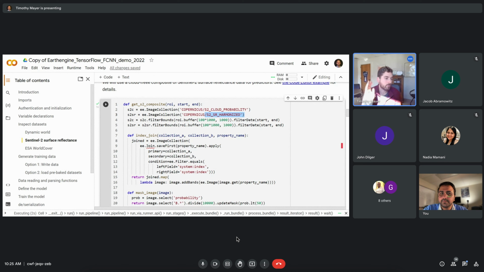It's a pre-processed image collection using the Sentinel-2 cloud probability (s2cloudless) modeling approach. It's listed in the documentation on the image collection itself. But essentially, it's a collection that has all of the probabilities for clouds. So your masking could essentially run a lot faster as opposed to some QA bit masking approach.